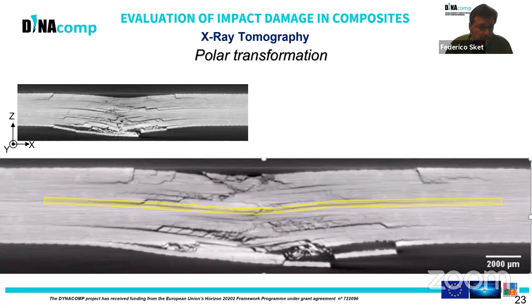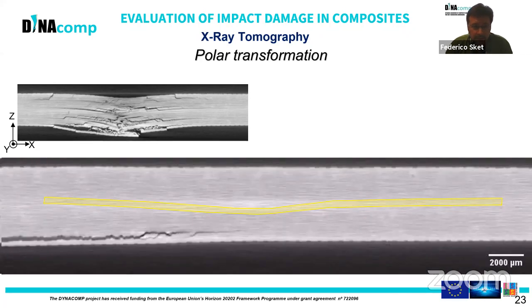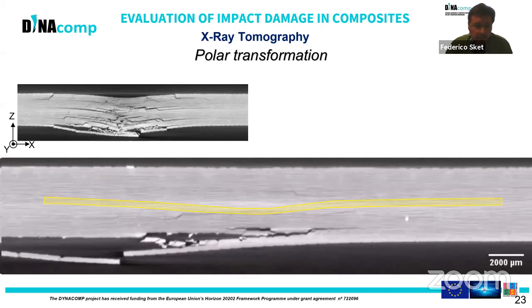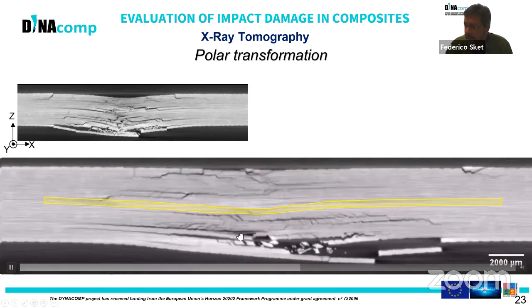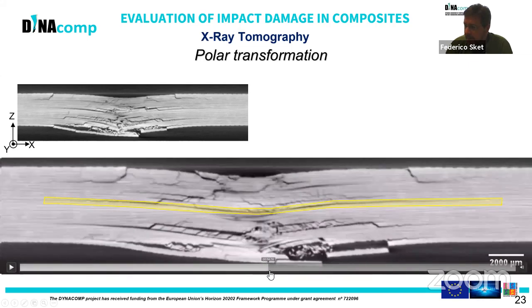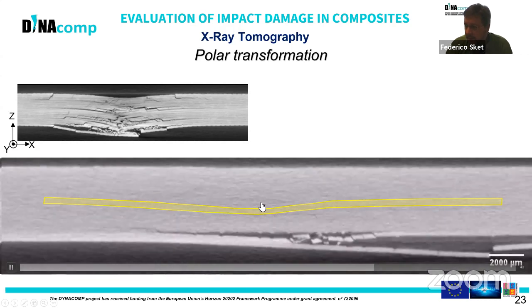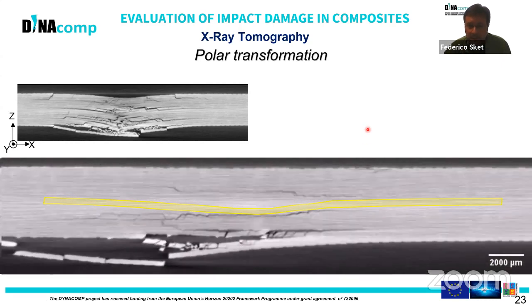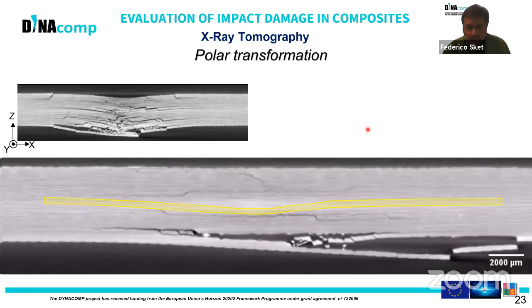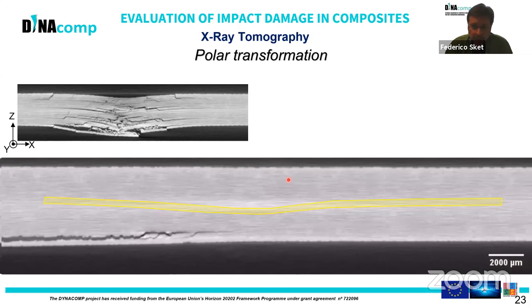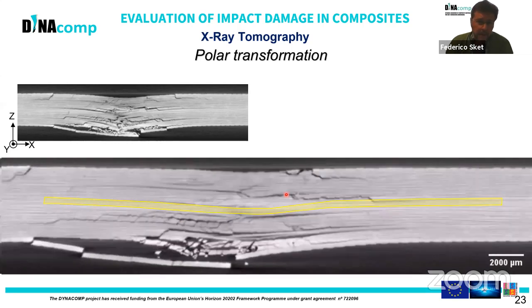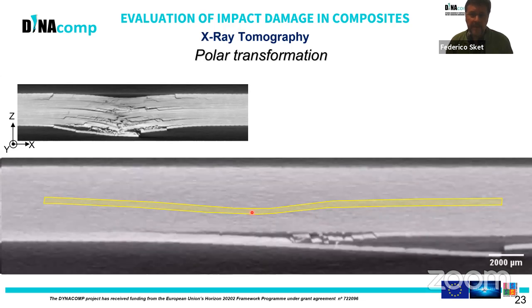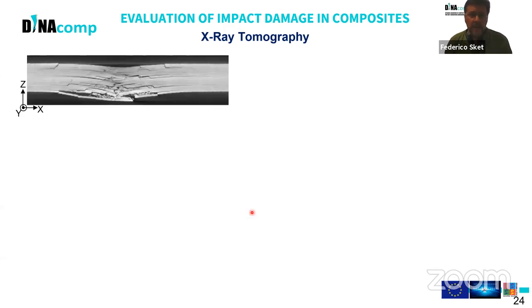But what happens at other cross sections? If I keep the region of interest, but I move through the different slices of the volume, I see that this region of interest only works when I'm at the same slice where I drew it. But when I move to different slices, it does not contain the information I want. This is because the specimen has a clear bump at the impact position, which precludes me from using the same ROI for the delamination selection at every cross section. Well, one way to go around this problem is to take a look at the volume from a different perspective.